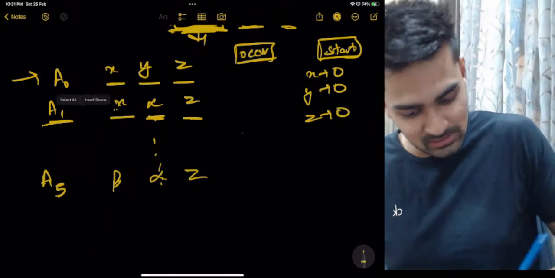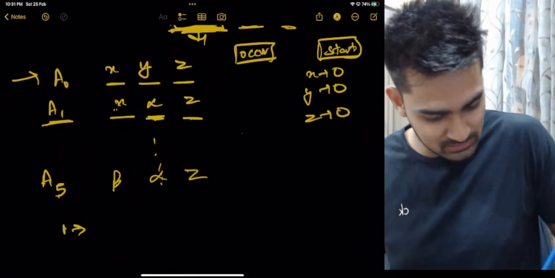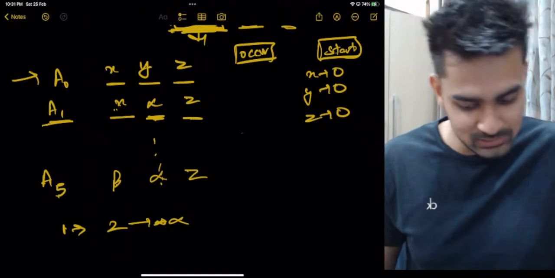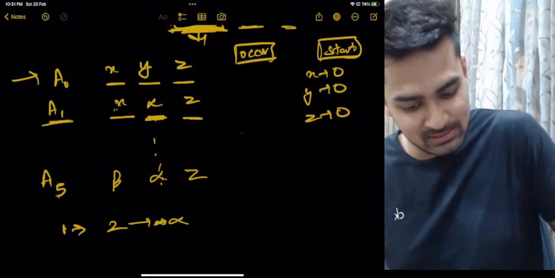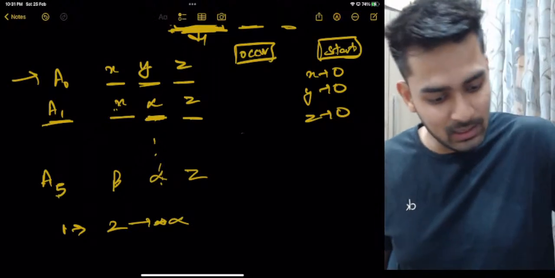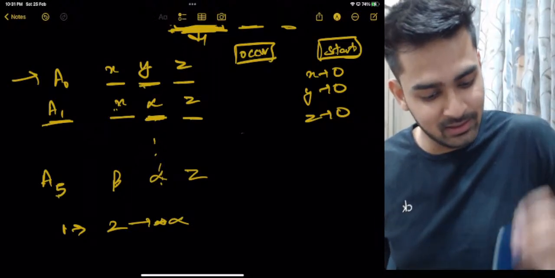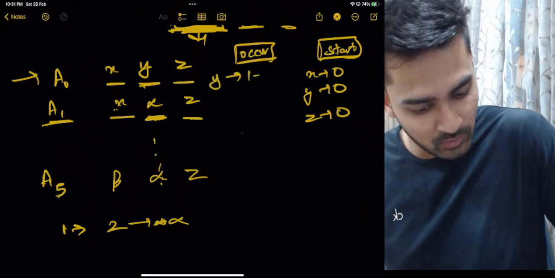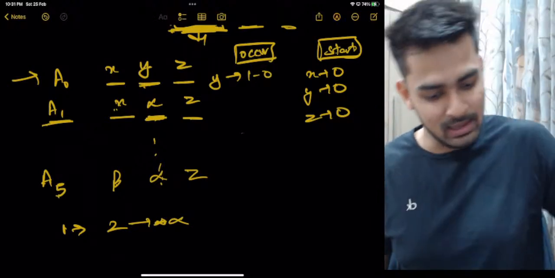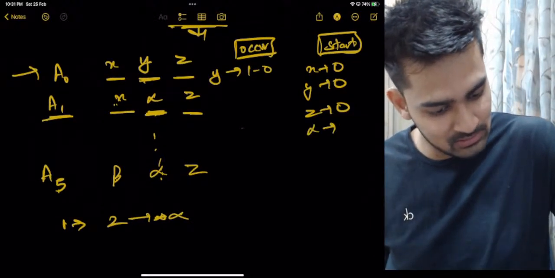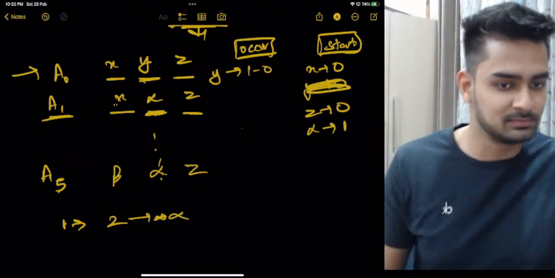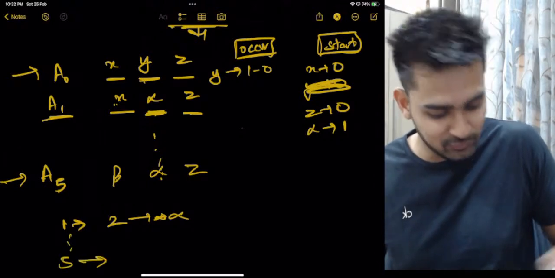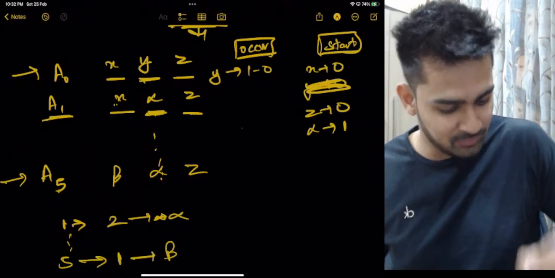And let's say the first operation is mark the second index with alpha. Since my second index is being removed, I will first say what was already present at y. At second index, y was present. From where did it really start? It started from 0. So I will say occurrence of y becomes 1 minus 0. And then I will say alpha is starting at 1 and y is removed from here. Now again, let's say at fifth operation, there were some more operations, and in fifth operation, I said that at first index put beta.